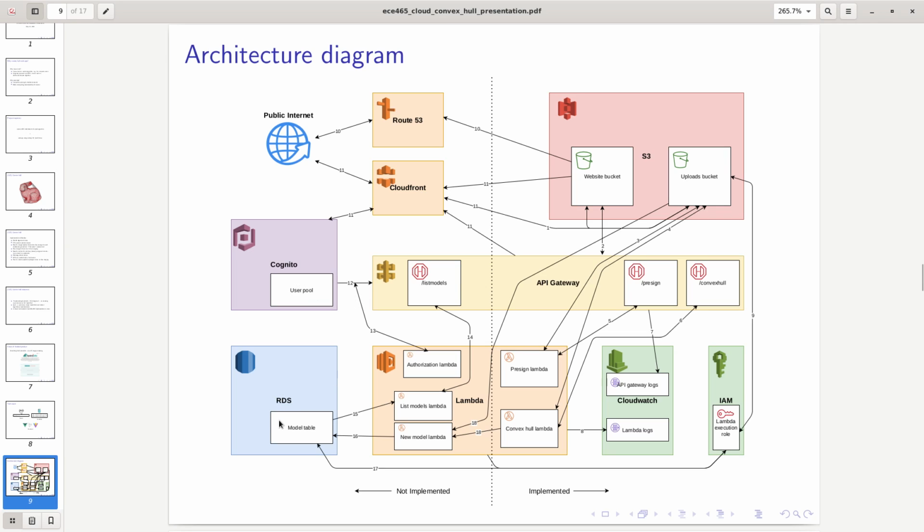Another thing I wanted to try was to create a database to be able to store these models and maybe add some extra information there, such as who's the user, maybe is this the convex hull of another model, and so on. So this would create some extra gateways, such as, for example, list models, if you want to list all your models, and some extra Lambdas, such as being able to list the models or create a new model, which will update the database or read from the database. And of course, this will also have to update the Lambda execution role, and so on. Yeah. So that's the entire architecture diagram.